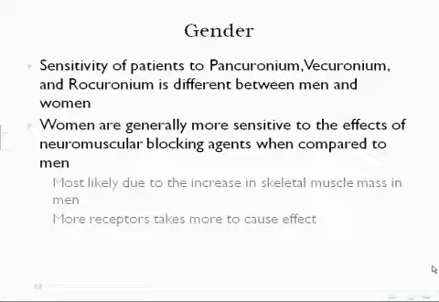Gender. Men tend to have less sensitivity to muscle relaxation, and they need more dosing because they normally have more muscle mass. If a woman is working out a lot and she's very muscular, then she will become more resistant to these agents. One of the things that you may see is that women tend to be more profoundly blockaded for the same dose, and as a consequence, they have more problems with recall during the case. Because they are redistributing their medications fast as well, but they don't do that with the muscle relaxants because we're giving more of a dose to them than they really require for their body weight.